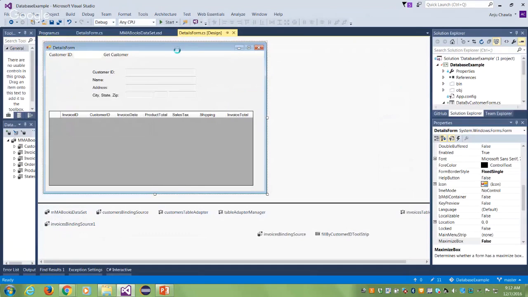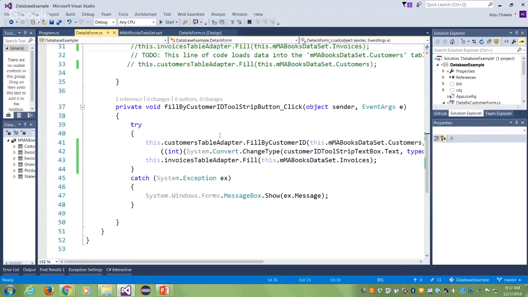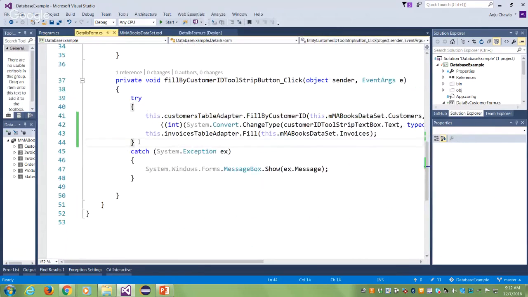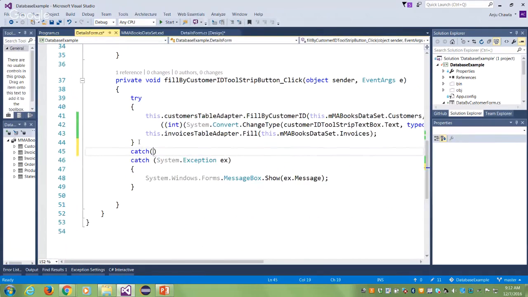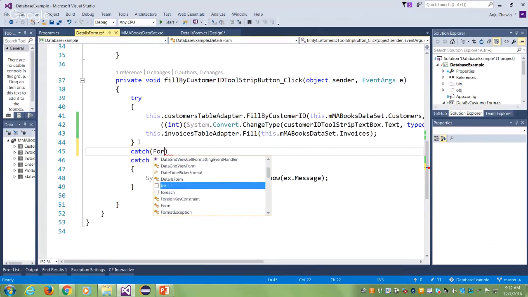So now you're getting a message, "input string is not in the right format," which makes no sense to a user, right? So this is all you have to do. You know how to do it, you just have to know where to put it. Okay, so let's put a catch here. When does that come? We know it comes when you have a format exception.